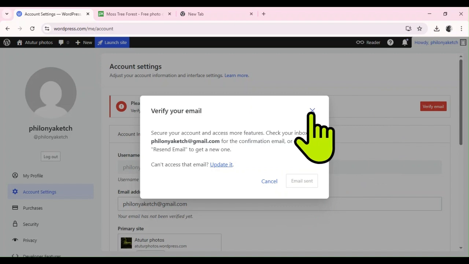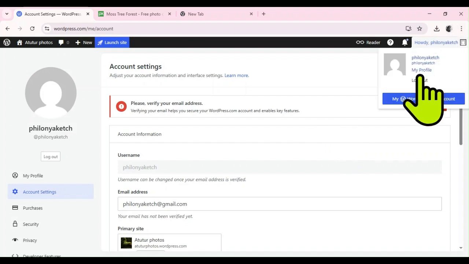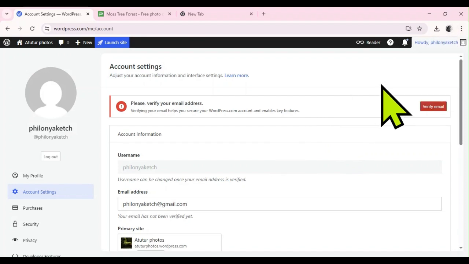So you click on it, and then you verify. So this email, the one which you use for signing in, the one you created for WordPress, is the one where the link is going to be sent. So you have to verify it through that link.